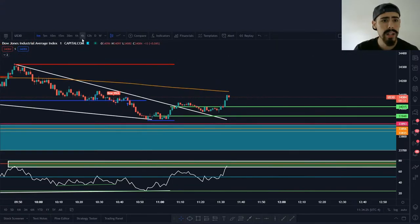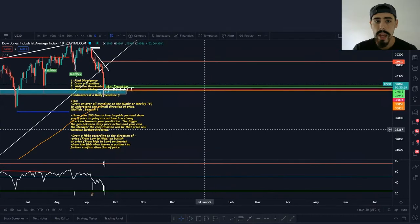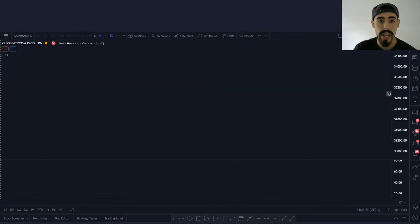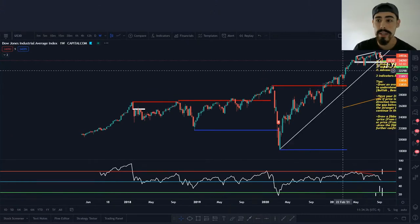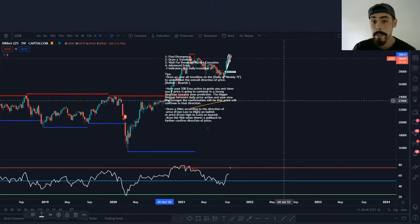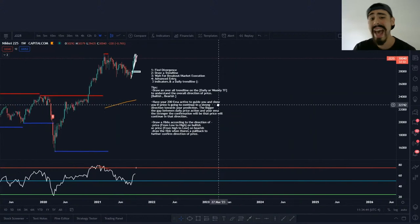So don't fucking hold all the way to 4 p.m. That is a really bad idea. That is not how you do it, okay? But yeah, basically, you would want to have a target profit. If you're comfortable with 30, hit the 30 and bring your stop loss into profit. That's what I recommend very, very much so.